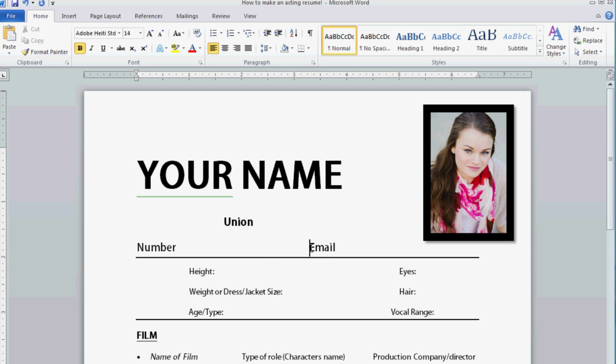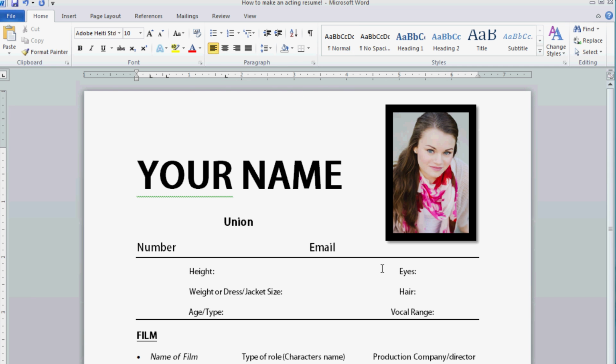So yeah, I think that about wraps up how to make your own resume. But also another way that you can make a resume is you can find templates online, or you can look up on Google Images acting resumes and get some ideas about what people are doing with fonts and pictures and stuff like that. If I find any good templates, I will put them in the description bar below, so look down there just in case you are just wanting a template and not wanting to do all this hard stuff.